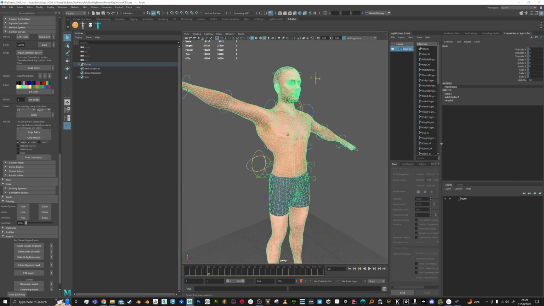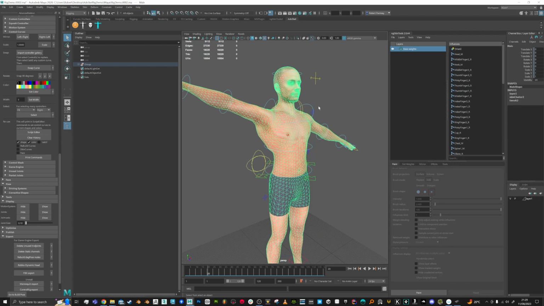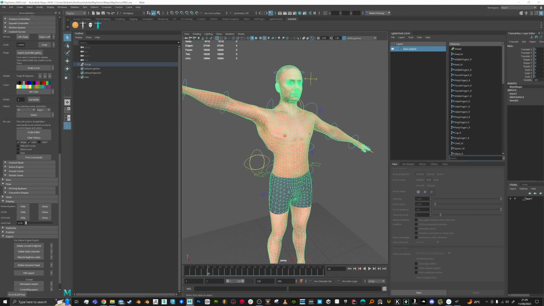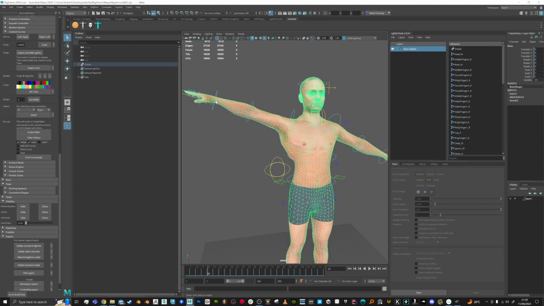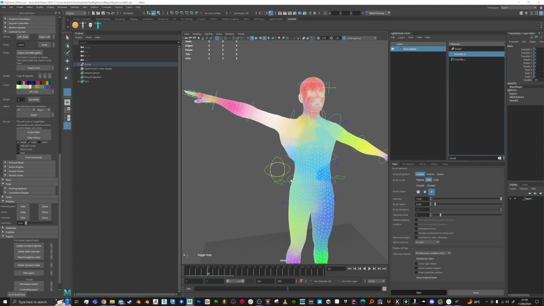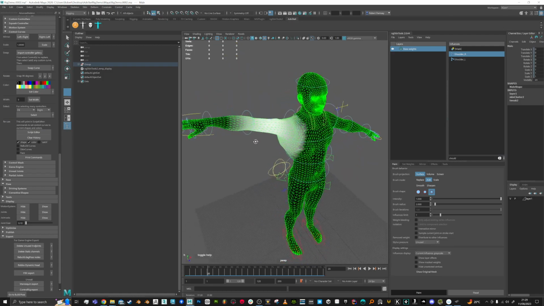Okay, I'm going to expand this a little bit more. Now I'm just going to look for the arm. It's actually called shoulder, with advanced scaling. Shoulders from here to the elbow, and elbows down to the wrist here. So if I do shoulder R, and then click paint, you can see these skin weights. Now I like to use the grayscale mode, and you can see how that looks.